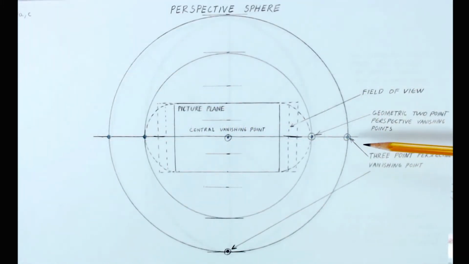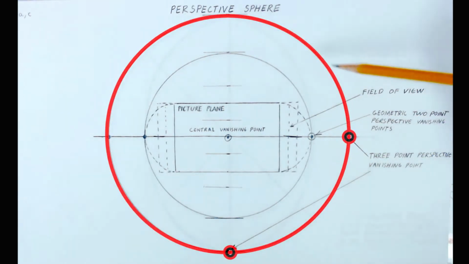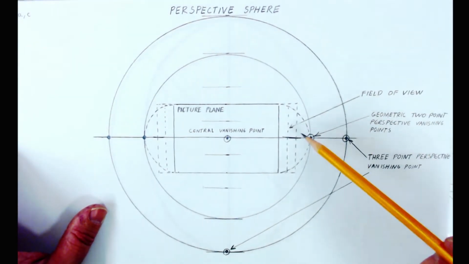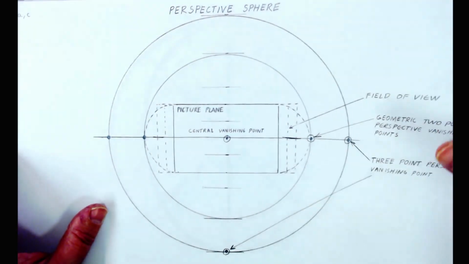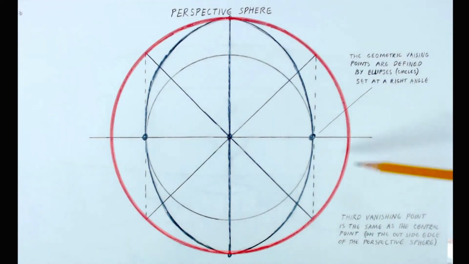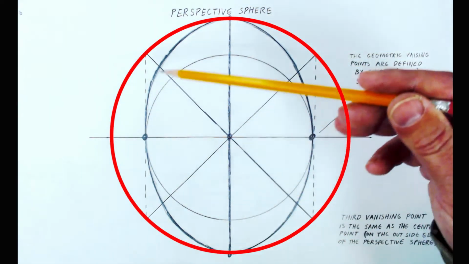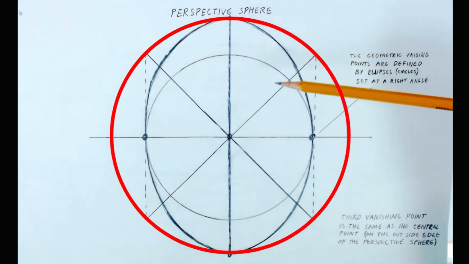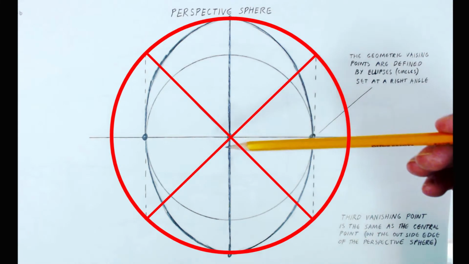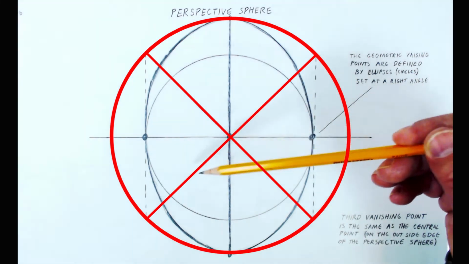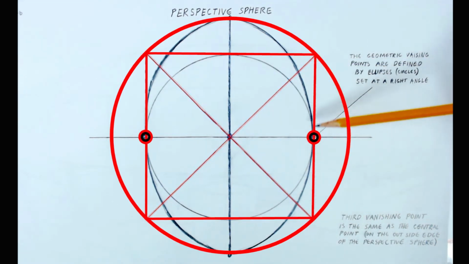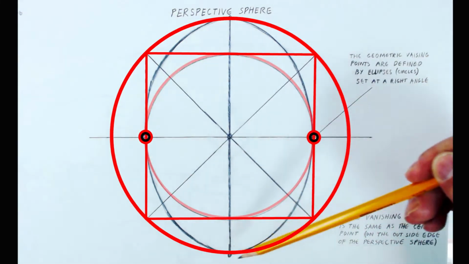And then we've got our 3rd vanishing point, which is outside of our field of vision. So how do we derive these points? What makes them so special? Very simply, if you had a sphere and you could flatten that sphere out to a circle, and you could imagine spokes running through that sphere at a 90-degree angle, this is where that spoke would encounter the edge of that sphere when you flatten it out. And that's a very special place.